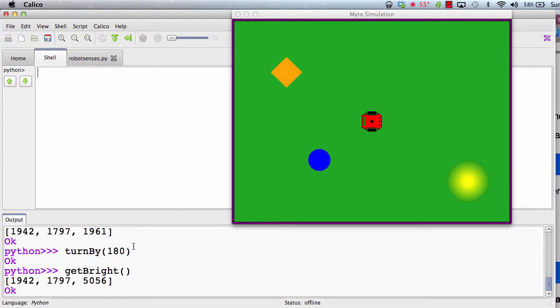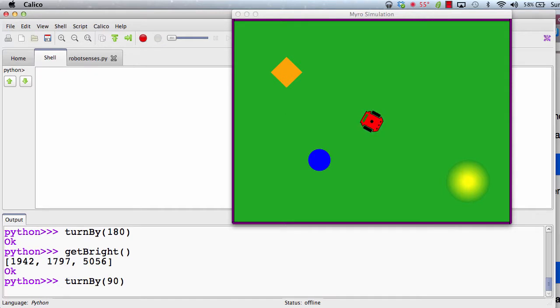You can see that we started out at 1942, 1797, 1961, and now we have one that's way up here, and that's coming from the camera. It's a little weird that we're getting this high of a number when it's not facing the light. We can turn by 90 degrees and check it again.